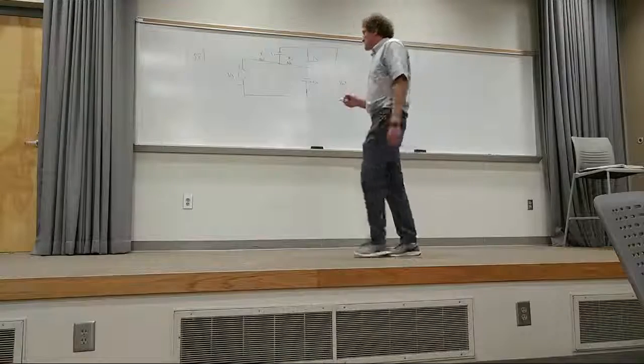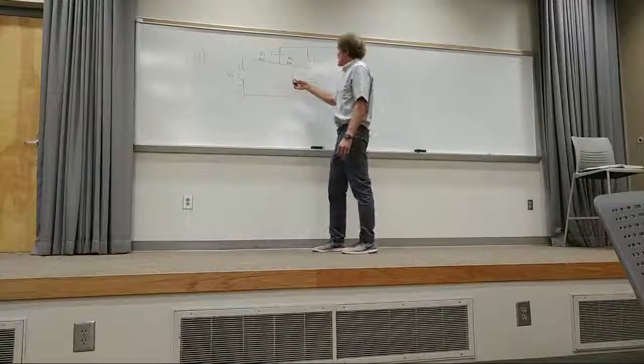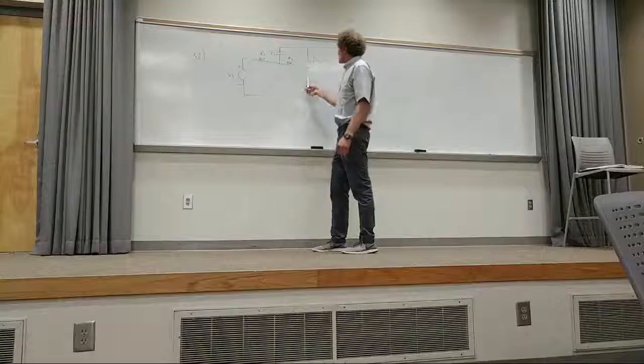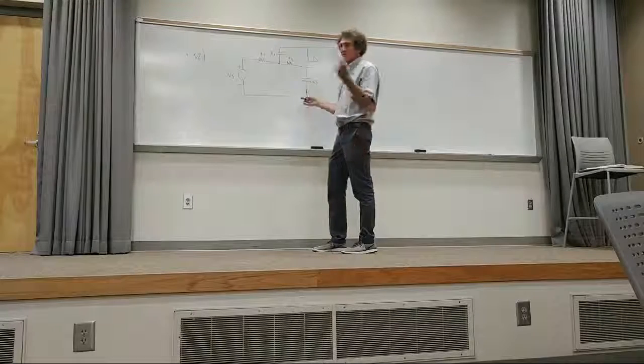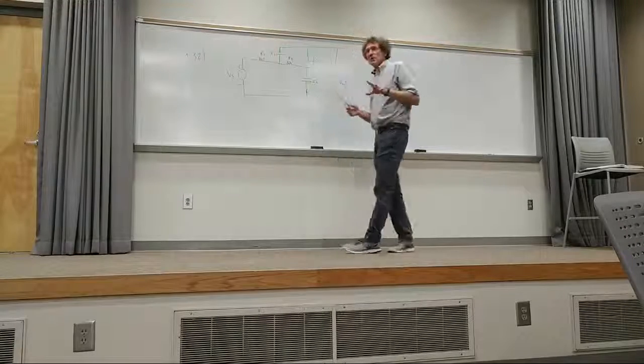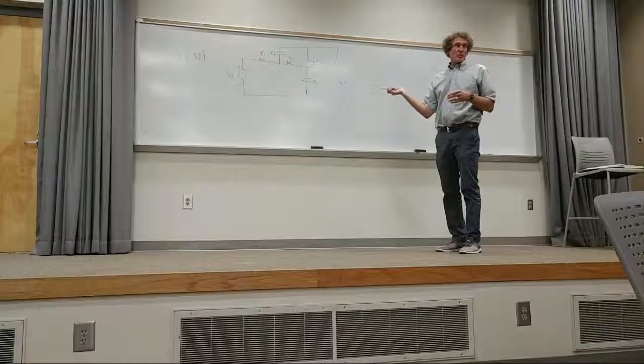Your instincts say start at this end, right? There's where VS is. Well, now you look over here and take a look at what's going on. There's no clear path to ground where you could just take a certain impedance and divide it into VS to get the current. Does everybody see that? So the minute you see something like that, then you work from the other end, the output voltage.